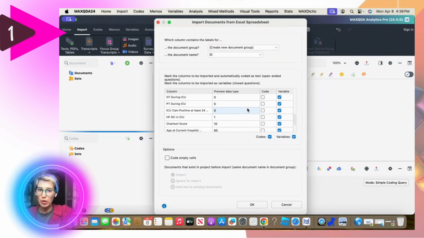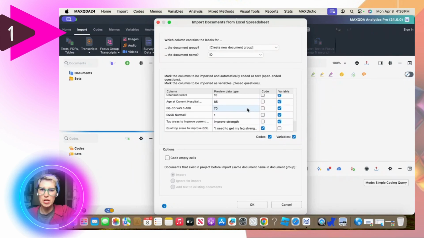The study that we are working on, this bottom variable here, is the qualitative information that we got from our patients when we asked them, what would it take for you to improve your quality of life? And this is the information they gave us. This is what we want to look at and to specifically code. So I'm going to make sure that that's being pulled in as information that I am able to code. I'm also going to pull it in as a variable, so I'm going to check it right there. Go ahead, look through this, hit OK when you are ready.